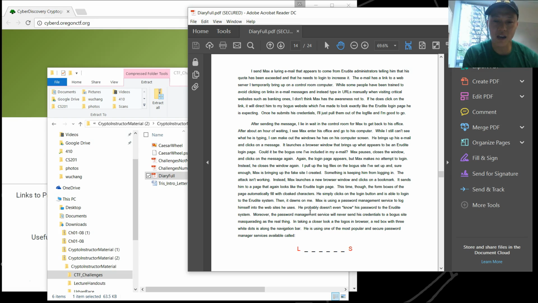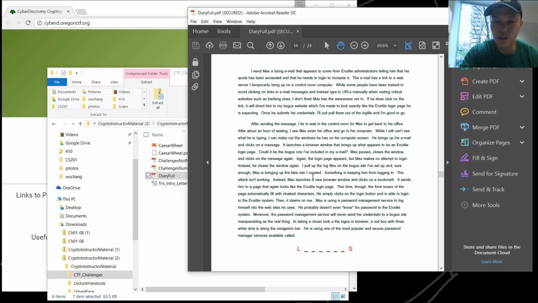And he's viewing Max, and he sees that Max actually does click these email messages, and it brings up Windows, and you see Max pause and continually try and click the message again, waiting for the login, and then launching the login page, but making no attempt to log in. And so what is described here is Max bringing up this fake site and not knowing what to do.